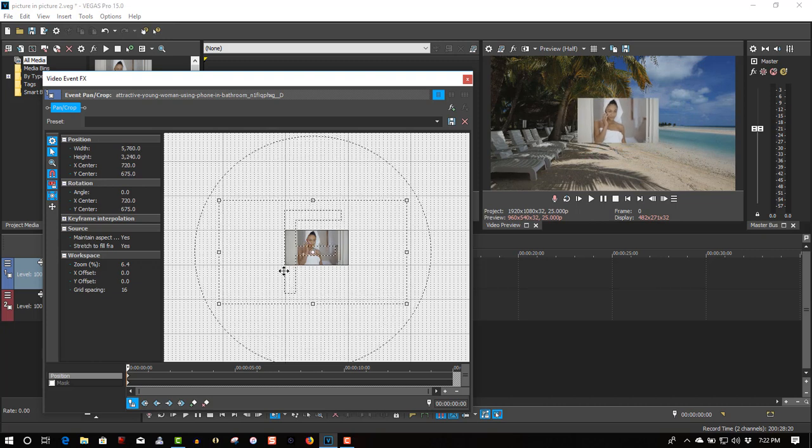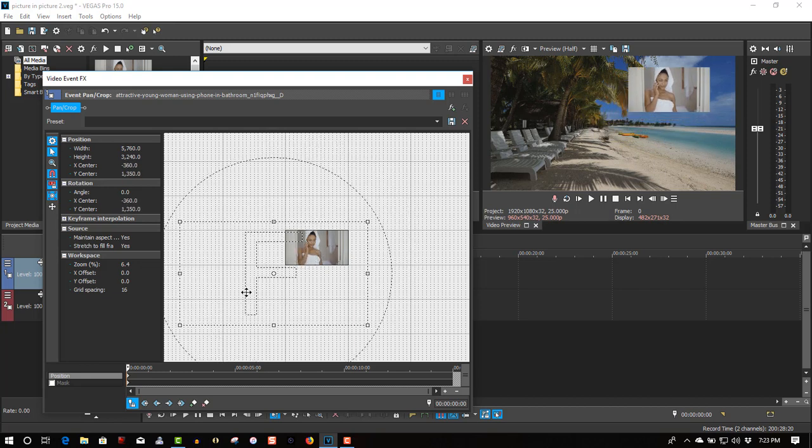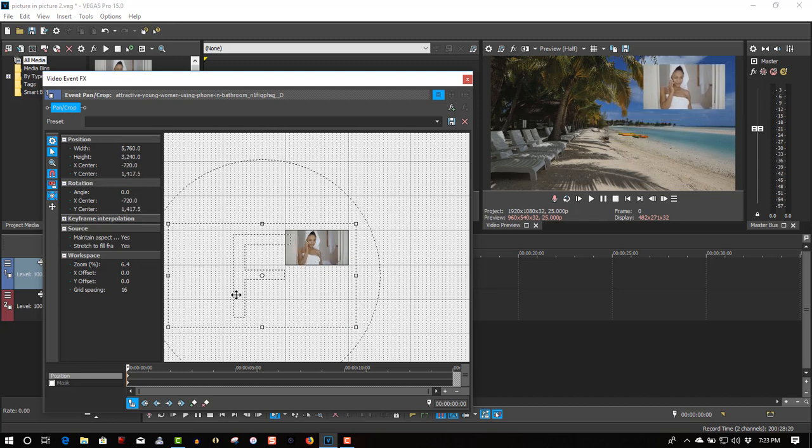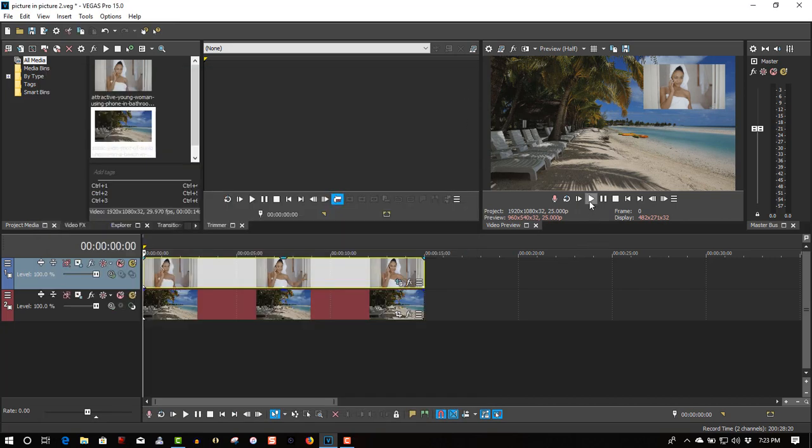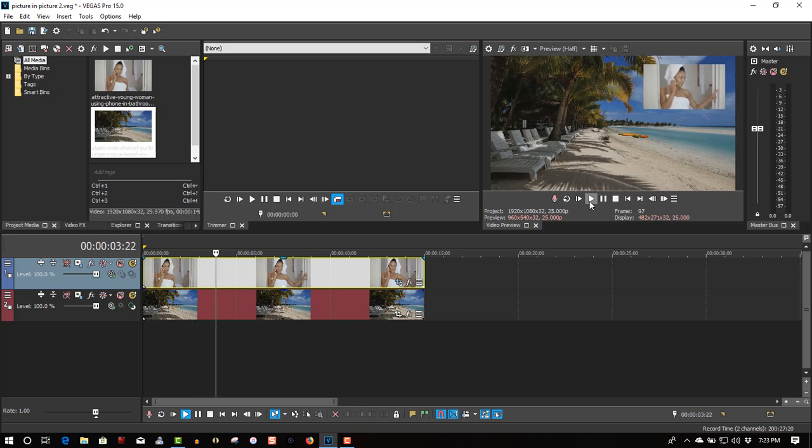And let's drag this to the upper right hand corner. And basically that's all you have to do to create a picture-in-picture.